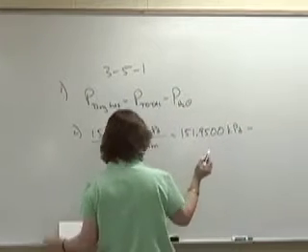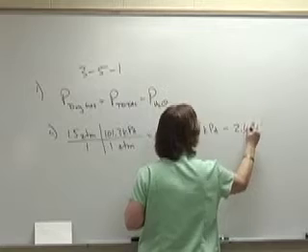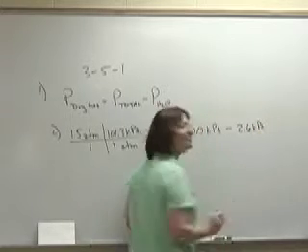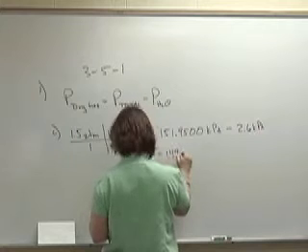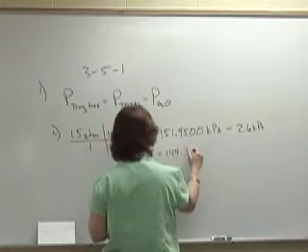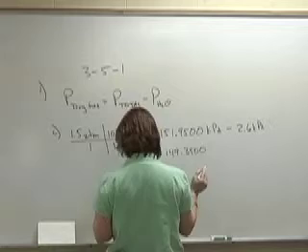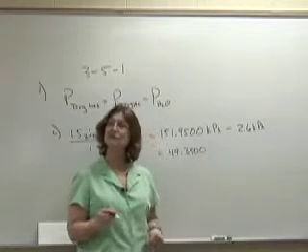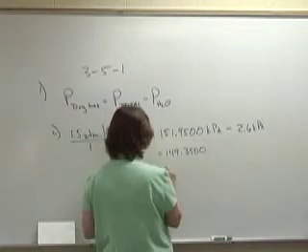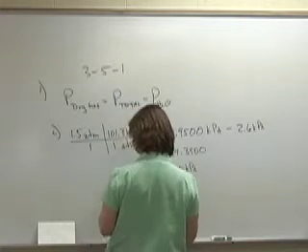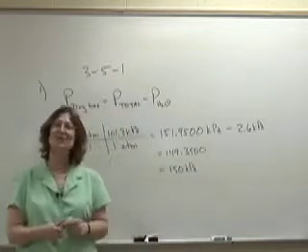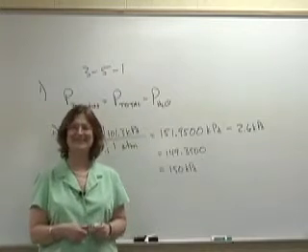This one was very straightforward. It was just 2.6 kPa at 22 degrees Celsius. When I do the math, I get 149.3500. I look back to my original problem, and I need 2 significant digits. Therefore, my answer is 150 kPa. And that's how you do those Dalton's Law problems.